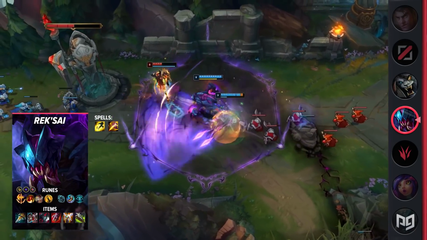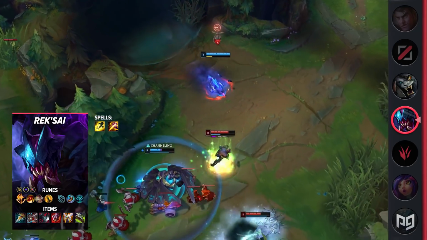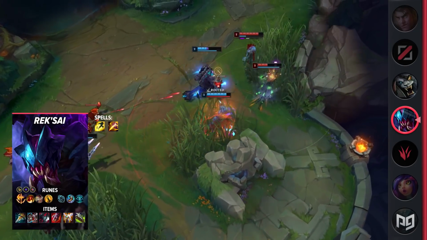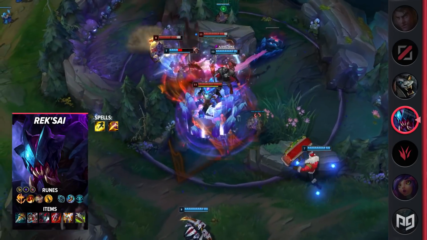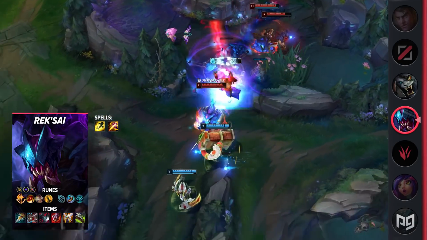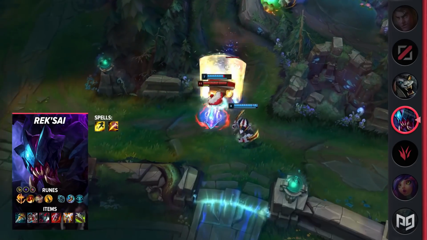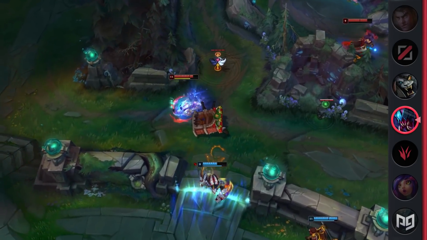For runes, run Conqueror, Triumph, Alacrity, Coup de Grace, Magical Footwear, Cosmic Insight, and Attack Speed. Stat runes are Attack Speed, Adaptive Force, and a situational defensive rune, usually armor. For items, build Prowler's Claw, either Mercury Treads or Plated Steel Caps, Black Cleaver, Serylda's Grudge, Guardian Angel, and Chempunk Chainsword. If you manage to pull very far ahead, you can continue your snowball by building lethality items like Edge of Night, and then following it up with a Death's Dance or Guardian Angel.